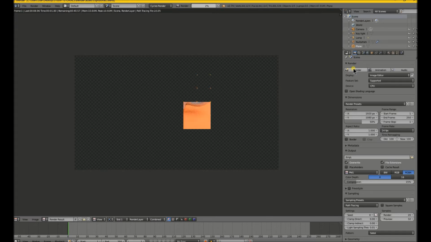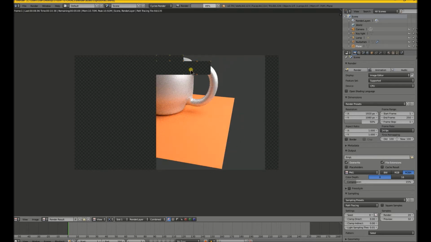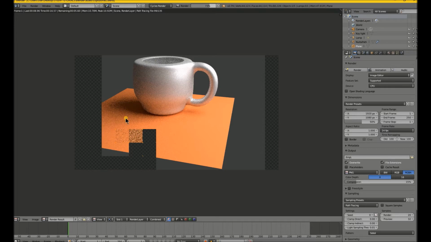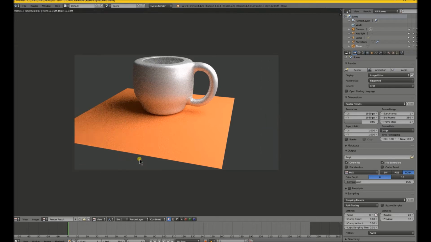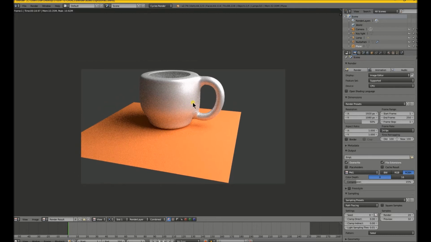And you'll see here 20 just simply means it'll do 20 samples of each pixel. And you can see the size of the sample size there. So each bunch of pixels within those areas, it's sampling 20 times and giving us a render. And there we go, that's looking quite nice. And obviously it's very grainy because we've hit a very low sample rate.